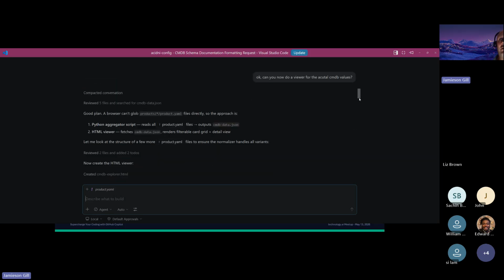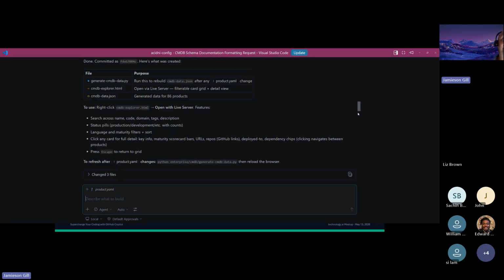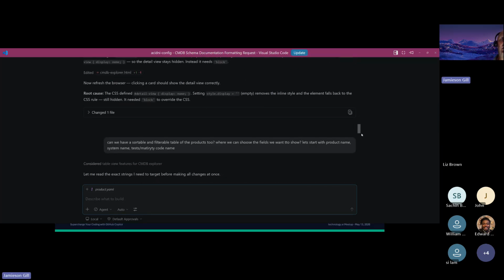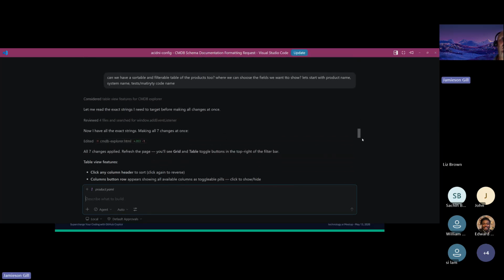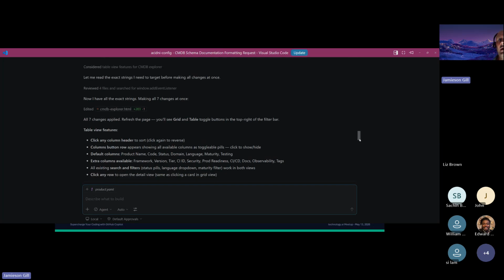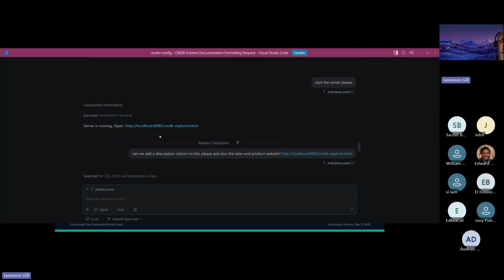And here's an example of what it did to produce what we were just looking at. So, not a whole lot. Each one of these are tokens. Every time it goes through one of these things, we're using some tokens, and there's a cost to doing all this. But here it got it running. It's like, okay, your server's running, go take a look at it.